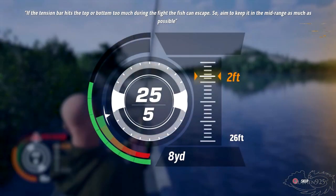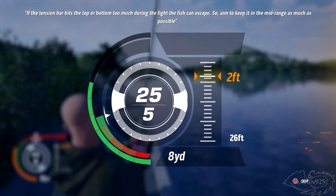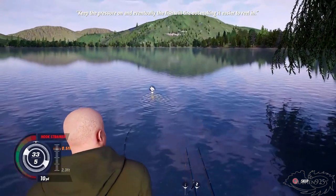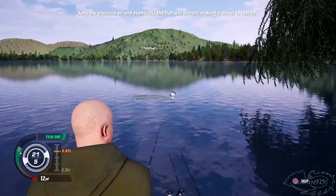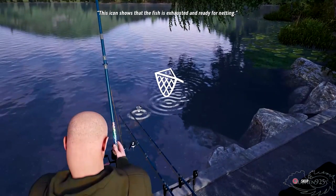If the tension bar hits the top or bottom too much during the fight, the fish can escape. So, aim to keep it in the mid-range as much as possible. Keep the pressure on, and eventually the fish will tire out, making it easier to reel in. This icon shows that the fish is exhausted and ready for netting.